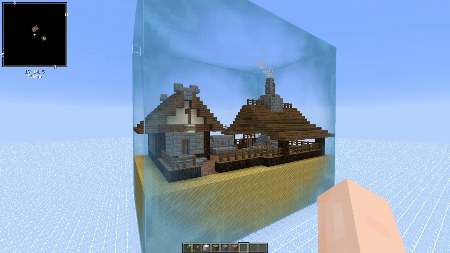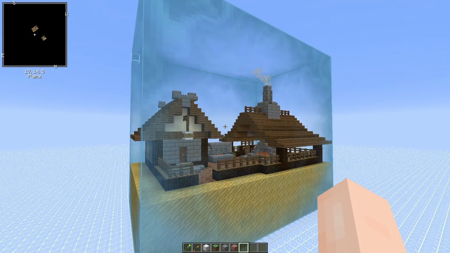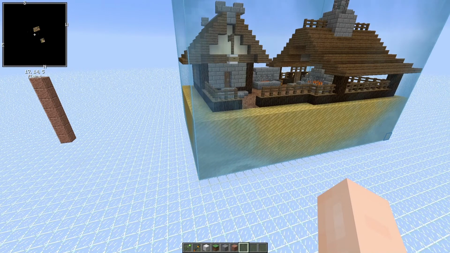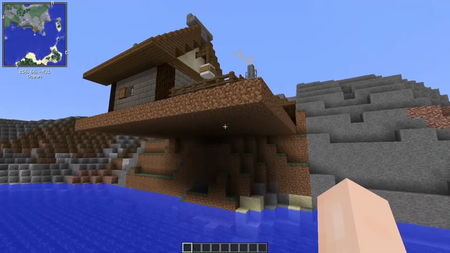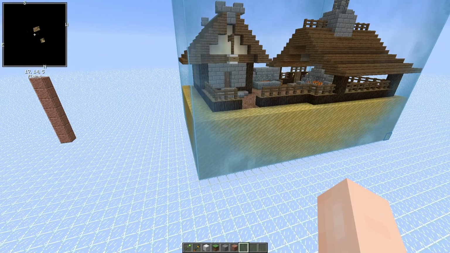Now, let's start with some basics. You need to have a structure that you want to export. In my case, it will be this lovely smithy that I have built. As you can see, I have fitted the edges and several blocks below the actual building with the natural floor generic solid. It is not necessary, but it helps with integration into the terrain. If you don't do this, you might end up with floating platforms, like so. Of course, you can build the basement with other blocks, or with no basement at all, but for our purpose the natural floor blocks will do just fine.